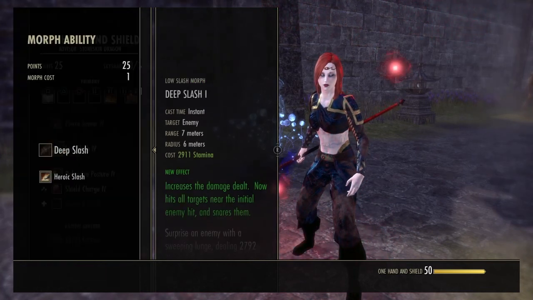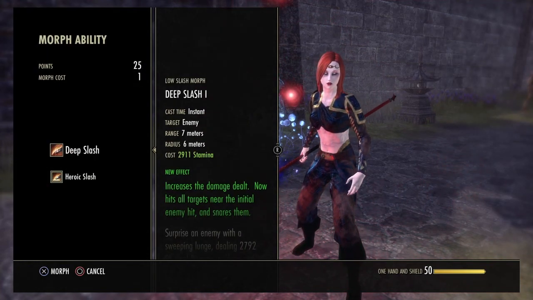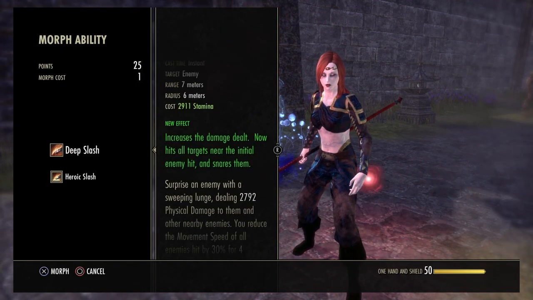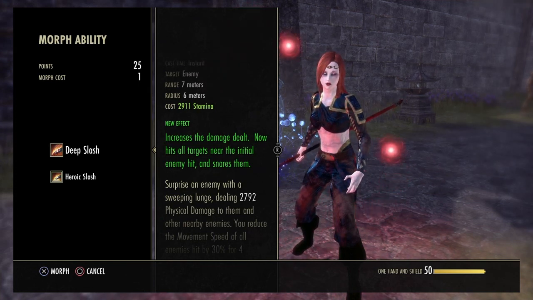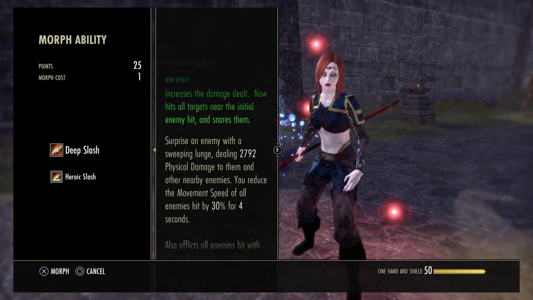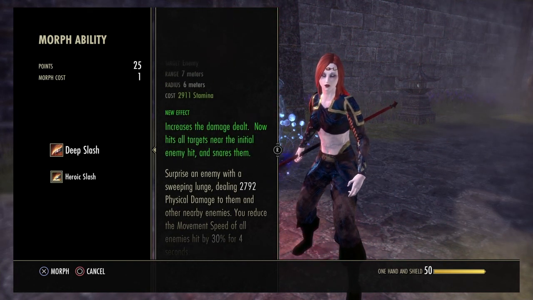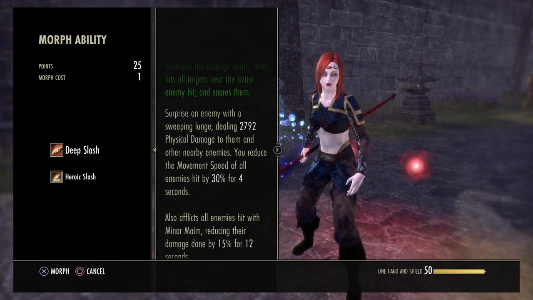Next skill, Low Slash. It's going to do some damage, it's going to maim the target. Your 2 morphs, Deep Slash is going to make it into an AoE skill, which you don't need because your Choking Talons does the same thing. It's going to maim and slow. Well, the Talons will maim and immobilize, this will maim and slow, so you don't need this.